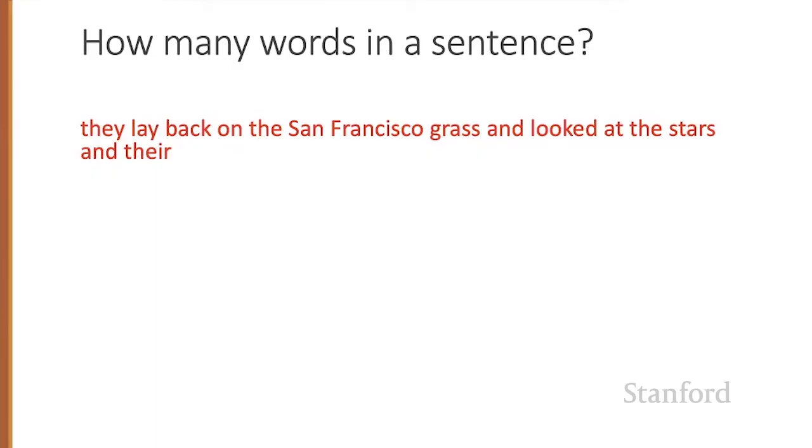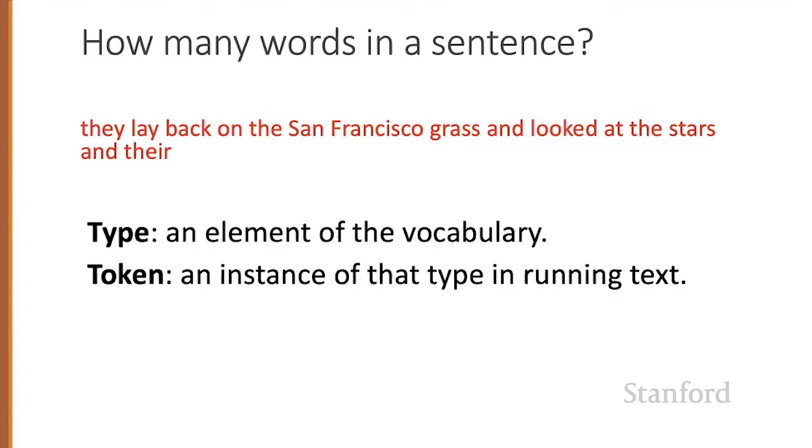Let's look at a part of another sentence. How many words are in this sentence? Go ahead and pause the video and count for yourself. Again, it depends how you count. We could count word types, the number of unique words that occur in the sentence, and by that count, we only count "the" once, even though it appears twice. Or we could count word tokens, where we count every instance of a word on the page, so now the two "the"s would count twice.